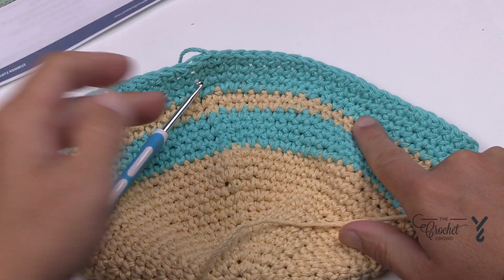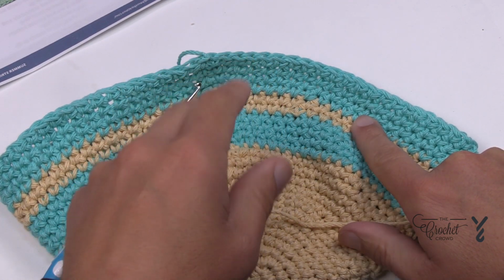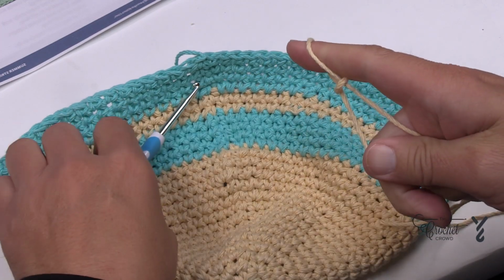So you see your striping. So see these little stripes of just the 2 rounds? That's gonna stay consistent. So what we need to do, we're gonna do the first round of the brim next, and I'm going to introduce my next color. And when we go to do this, we want to go onto the back loops only.